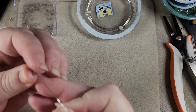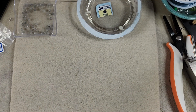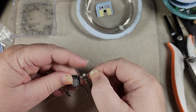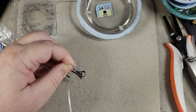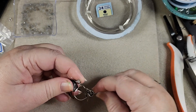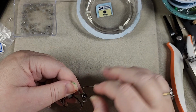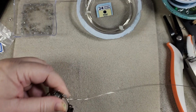Well, if I can find the hole, there we go. So we'll put on our first bead and we'll set it right up on top there. We can see we need to go to the back, so bring our wire through, tighten it up there. Then we'll put in another wrap. And now we have to make our decision. Do we sit on two or do we sit on three? I think we'll sit on two, which is where I usually sit.